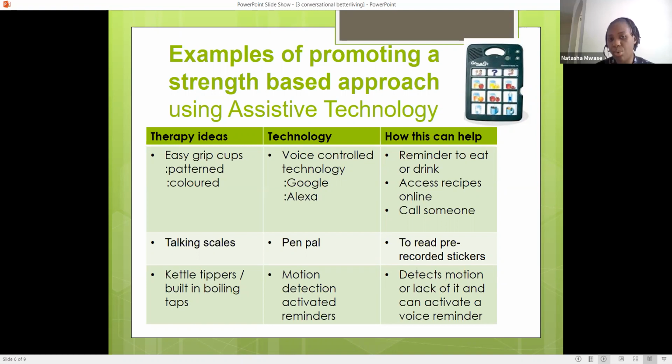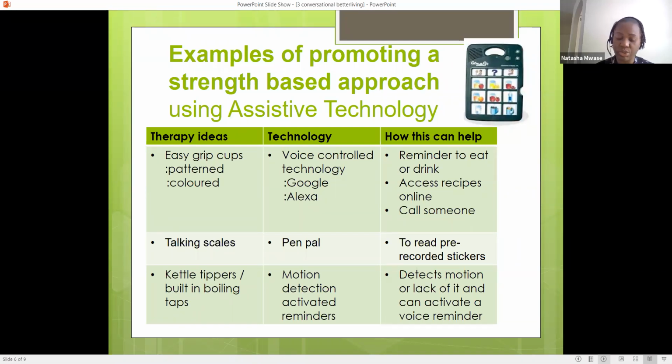An adult that I worked with was using Alexa to remind them of the next step that they needed to do when they were cooking. So for example, they were making pasta, they needed to know what to do first and the next step. So boiling the water, add the salt, add the pasta, and Alexa was able to remind them of those steps. So that meant that person remained independent.